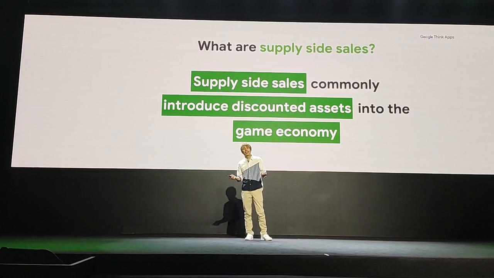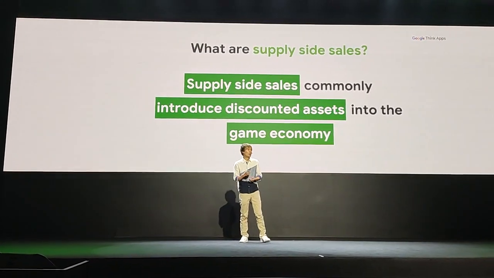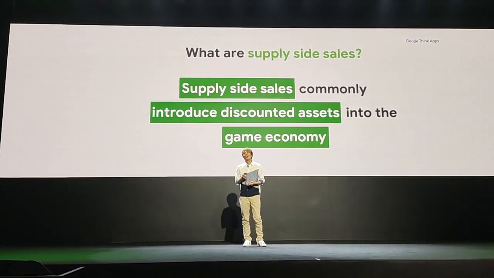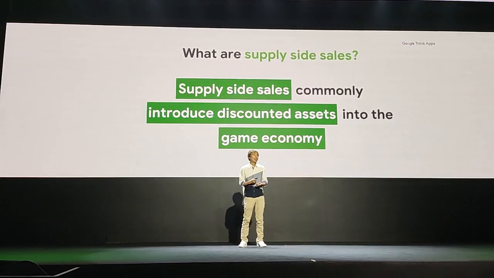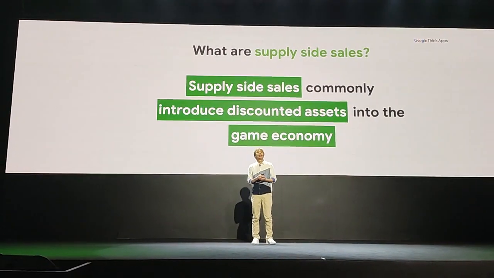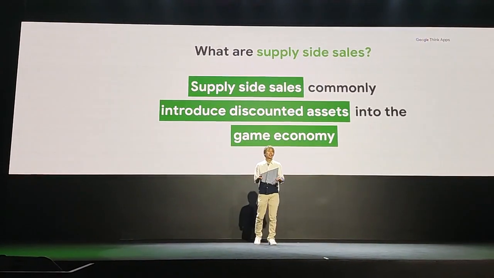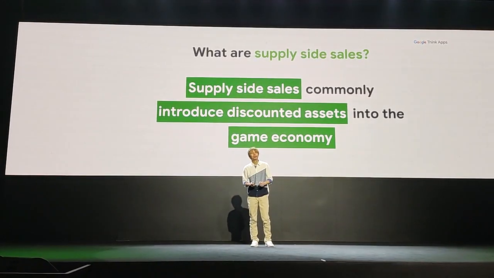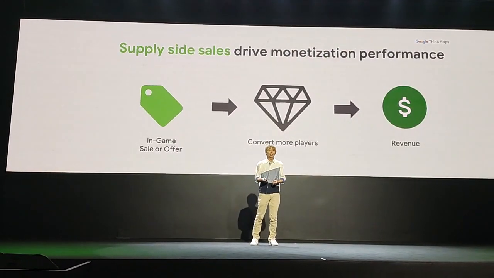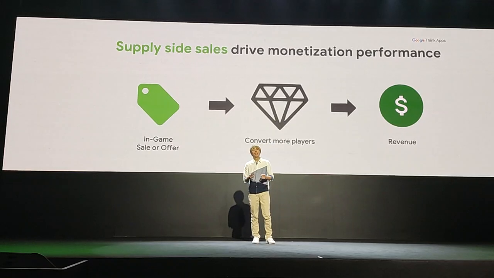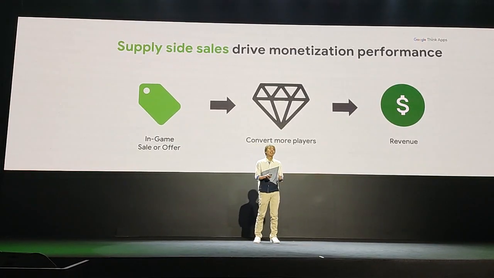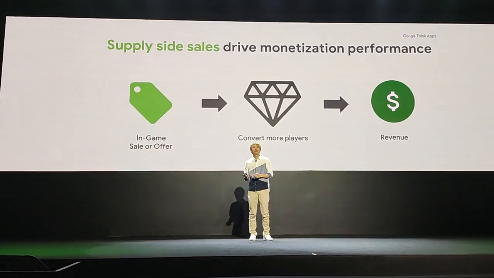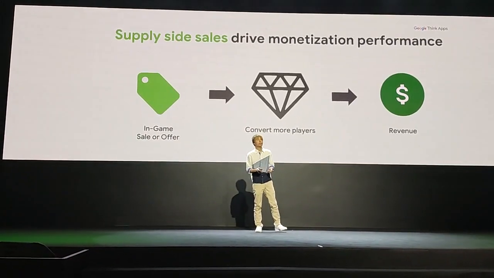So what are we defining as supply-side sales? Well, supply-side sales commonly introduce discounted assets into the game economy. They allow your players access to your in-game assets at a cheaper price. And ultimately, because of the discounted price, you see a higher conversion rate when you have an in-game sale or offer, driving your overall revenue performance.